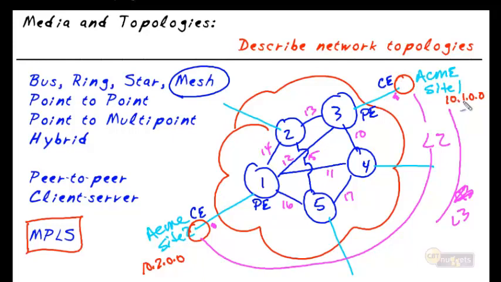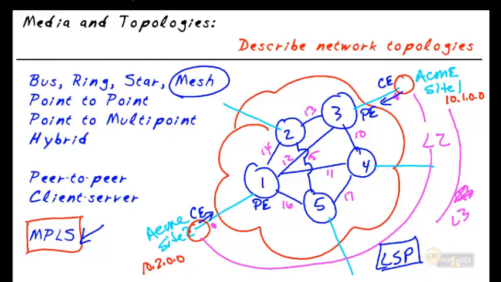So if they advertise these routes to us, like the 10.1 network and the 10.2 network, we need to somehow take those routes, the routing information, and advertise that to the far side. So Acme knows to reach 10.1 to go this way, and this site needs to know that to get to 10.2, it should go that way. So there's a lot of really amazing stuff that can happen, but on the topic of MPLS, what MPLS is doing, it allows us to create tunnels inside of our network. That's effectively what they are doing. And they're called LSPs, a label switch path through our network.